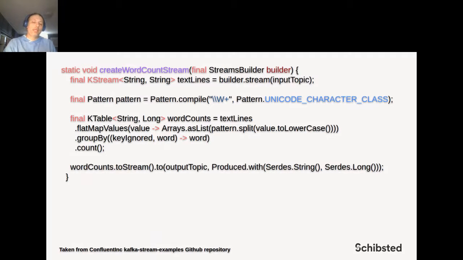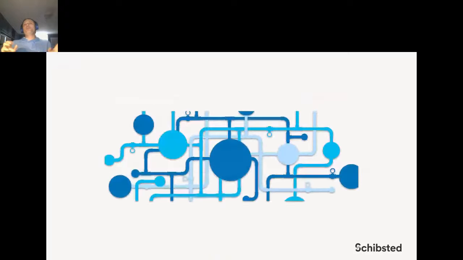word. Now, let's look at the processor API. The processor API is still a high-level API, but it offers a lower level of abstraction than the DSL API. The processor API allows us to perform operations that might not be defined in the DSL. The processor API is based on the idea of creating a graph of processors, hence the name, and then connecting them. Once we have built our graph, the API will take care of building the underlying infrastructure for us.